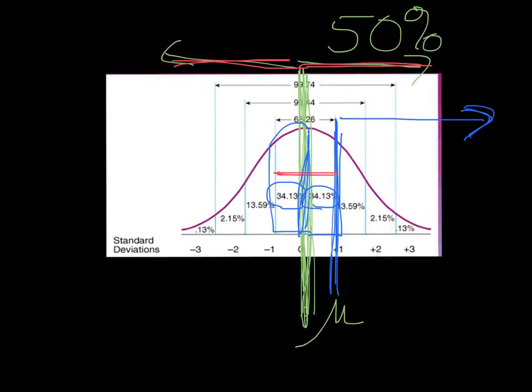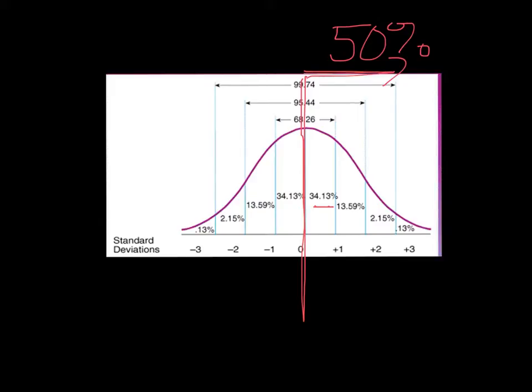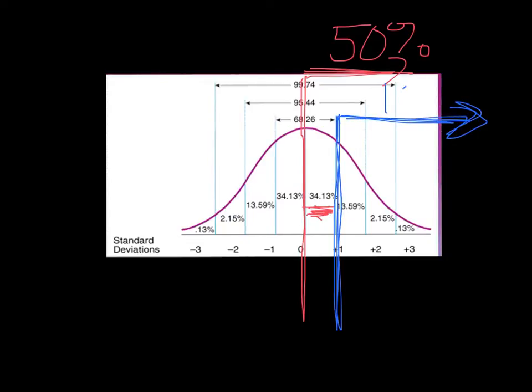So how does this help me then? Well, if I know this 50% this way, and I know of that 50%, 34% of it is right there, then from this line, which is the end of that 34%, this way is going to be 50 minus 34, because that's all that's left, 16%. And keep in mind, with the exception of the 50, these are all approximations. So 16% is at and above 1 standard deviation, making at and below 1 standard deviation 84%, since it adds up to 1.